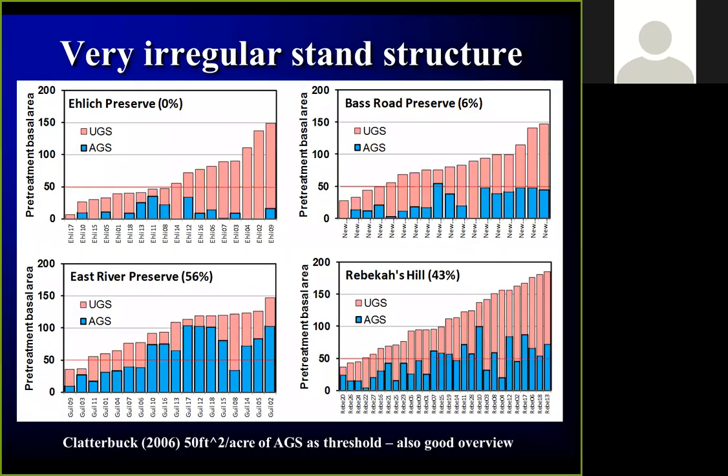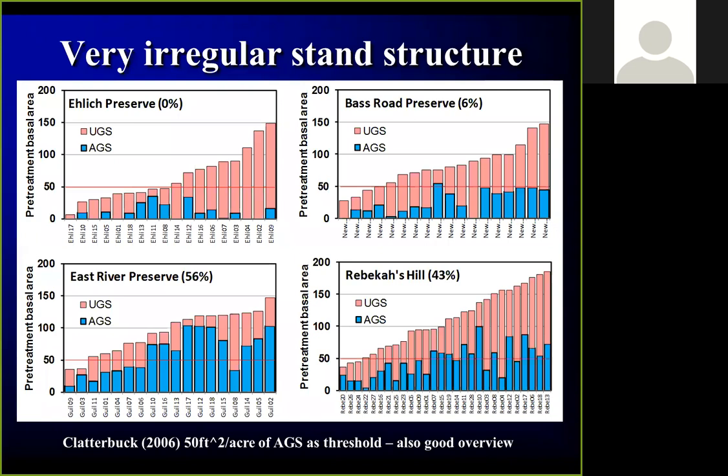To give an example of this, I'll look at some of the stands where we're doing our research. The top two stands were both high graded and then donated to a land trust. The bottom left stand was high graded in part before it was given to a land trust, and the bottom right was a stand where a new logger came on this site and started high grading before the owner found it and was able to stop it and try to recover it.